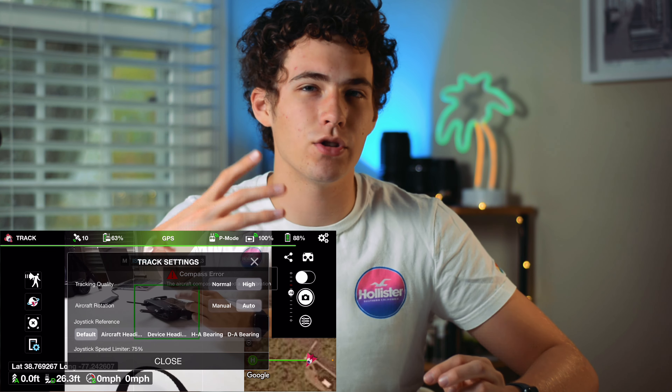The tracking quality is fine. It's nothing great because obviously DJI makes it themselves, whereas this is kind of third-party and utilizing just visuals rather than obstacle avoidance sensors. But when I was testing it, if I ran around really quickly and then ran under it, it had trouble turning and pointing the gimbal down to keep locked on the subject. But for basic tracking shots, I think it'll be totally fine.